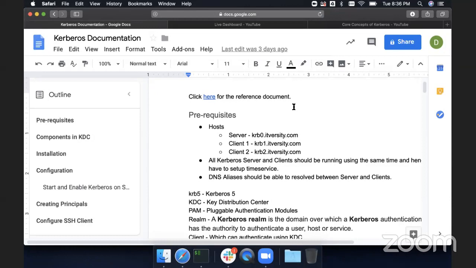Okay. So Kerberos is primarily to simplify the authentication process. Instead of remembering passwords on all the servers, we just have to remember one password, and as long as the account is authenticated in Kerberos, you should be able to access all the servers without too much overhead. And also, it will actually provide additional security.